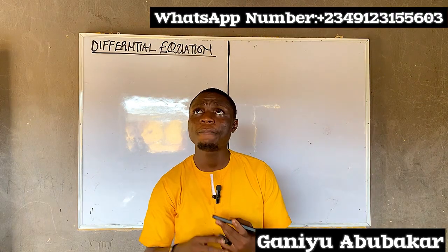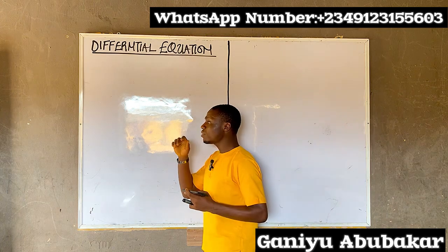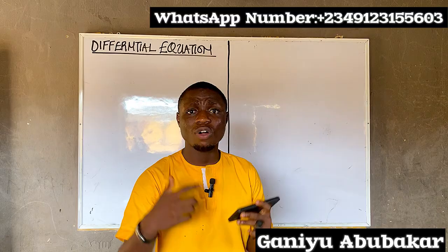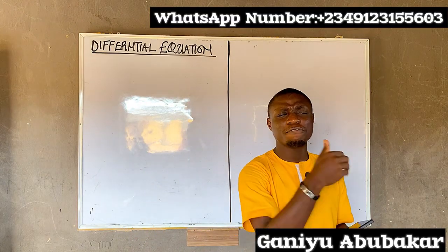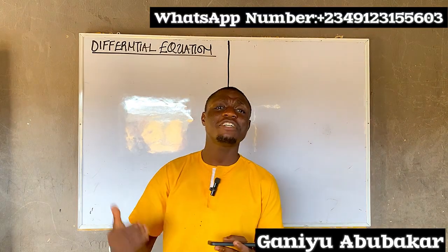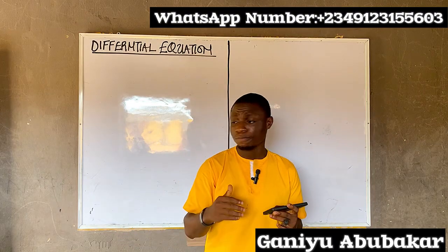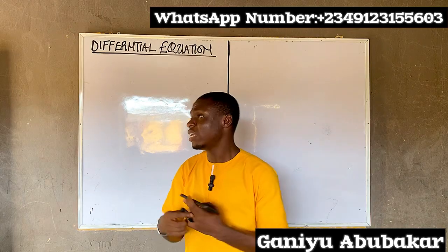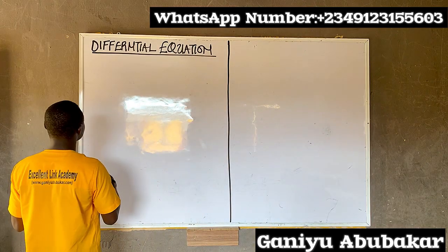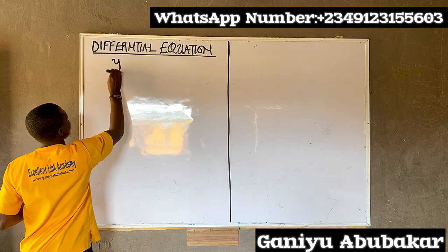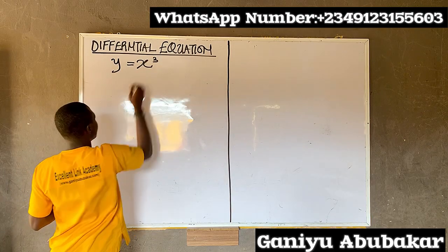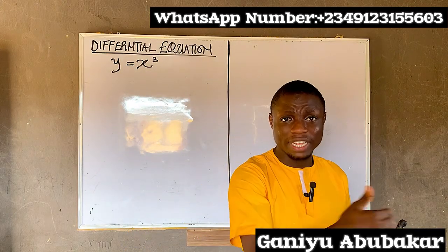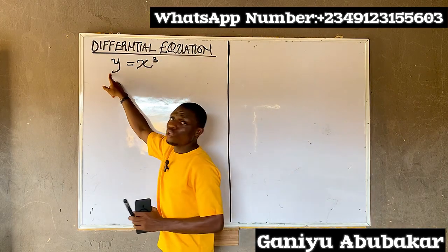So we'll proceed further. At this junction, we said a differential equation is an equation that contains at least one differential coefficient. By the word differential coefficient, what is a differential coefficient? Let me explain. Let's apply our normal differentiation concept. Let's say for instance, I have that y is equal to x cubed. I'm asked to differentiate this. It's easy, dy over dx. So I'm differentiating y with respect to x.